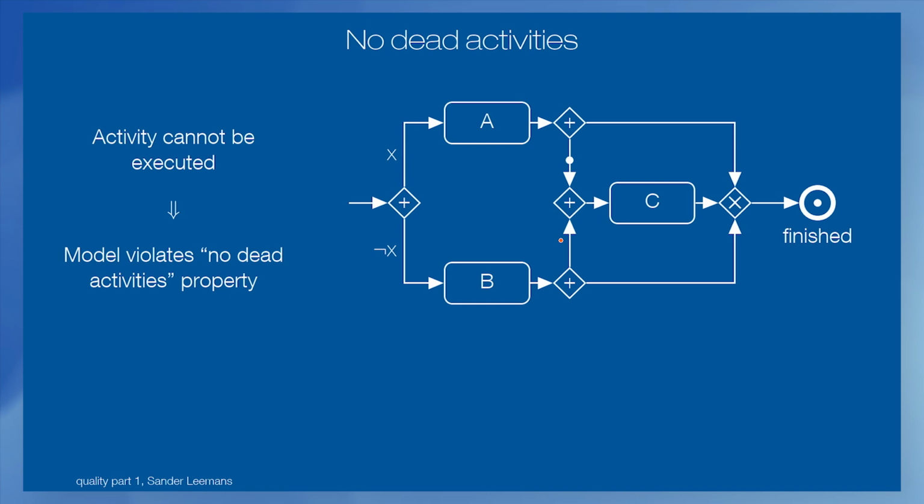And again, thinking from practice, this is bad. C might be some activity that we put in the process for a reason, right? I mean, we didn't put it there just for fun. So this activity is there, takes up resources one way or the other, at least people thinking about it, hence time, hence money. But we cannot execute it. According to this model, if we start running this process model, C will never be executed.